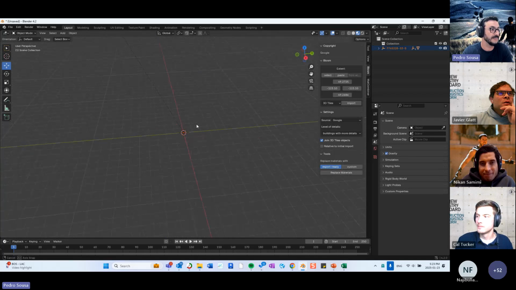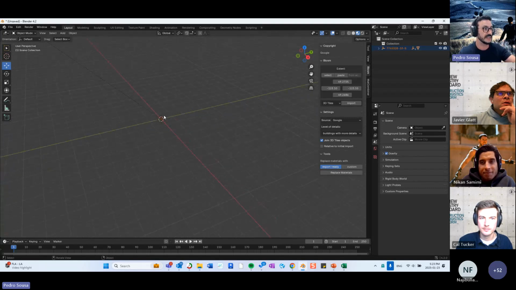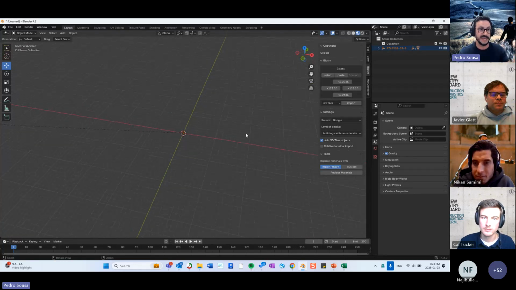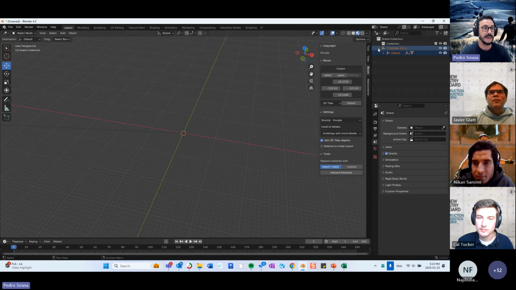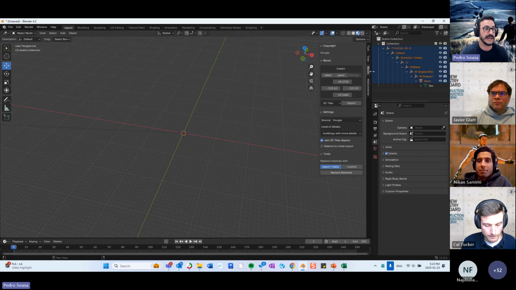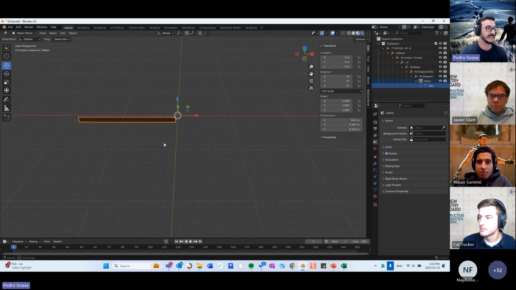So it really depends how that file was organized at the origin. Right now, this geometry is not showing over here in the center of my screen because this file was geolocated. So that beam that I imported is super far away from the origin. But there are a couple of things that you can do in Blender to bring that to the center of your origin. If I bring it in, I can simply select this mesh over here, and when I click on item, I can see how far this is from the origin location. So I can put in 0, 0, and 0, and then that geometry is in here now, right?